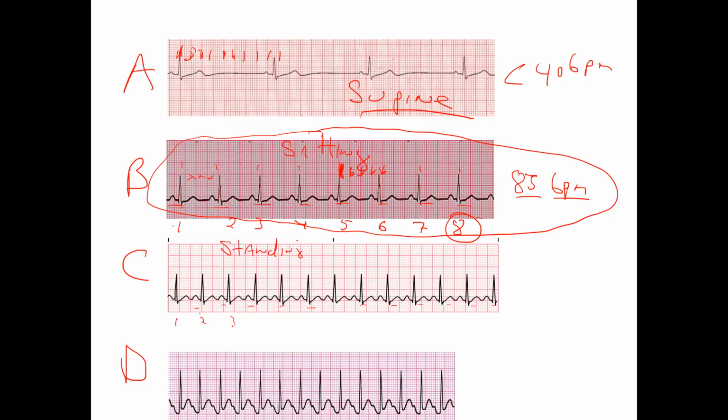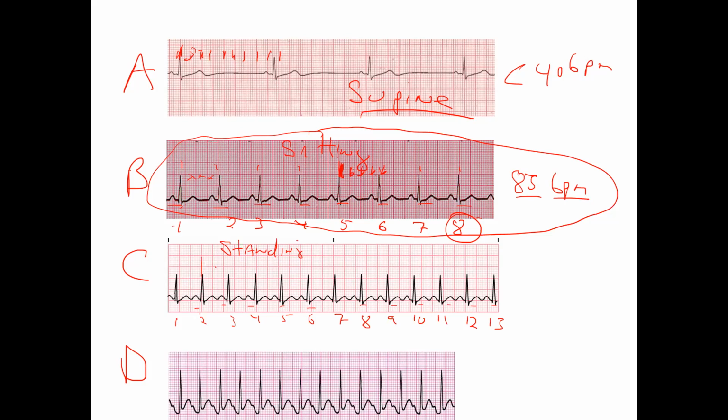We have 1, 2, 3, 4, 5, 6, 7, 8, 9, 10, 11, 12, and 13. And we look for the one that's closest. Which one do you like? Which one would you pick for the 300, 150, 100 method? Which beat looks the closest to the thick line? I think there's 2 of them that are good. What would you choose? Maybe 3. 2. Yeah, you can start with 2.